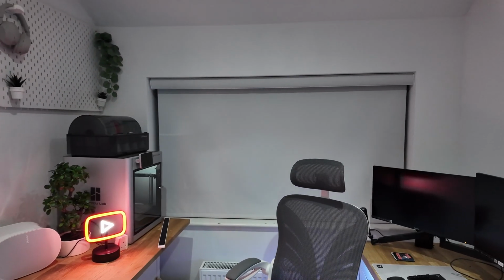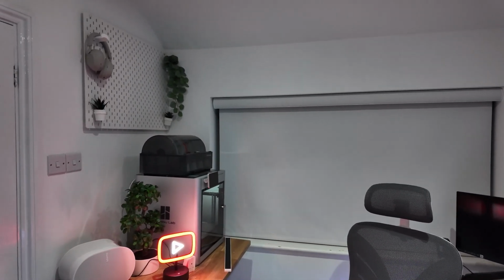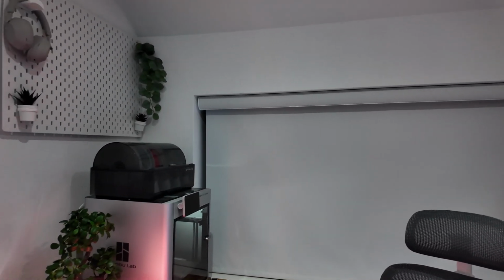But these are smart blinds, and these come from a company in the UK called Blinds to Go. They're basically true smart blinds. They do fully integrate with Home Assistant, which is great, because what I'm able to do from there is have it work in the morning time, I can have it lift up, and in the evening it absolutely drops down.